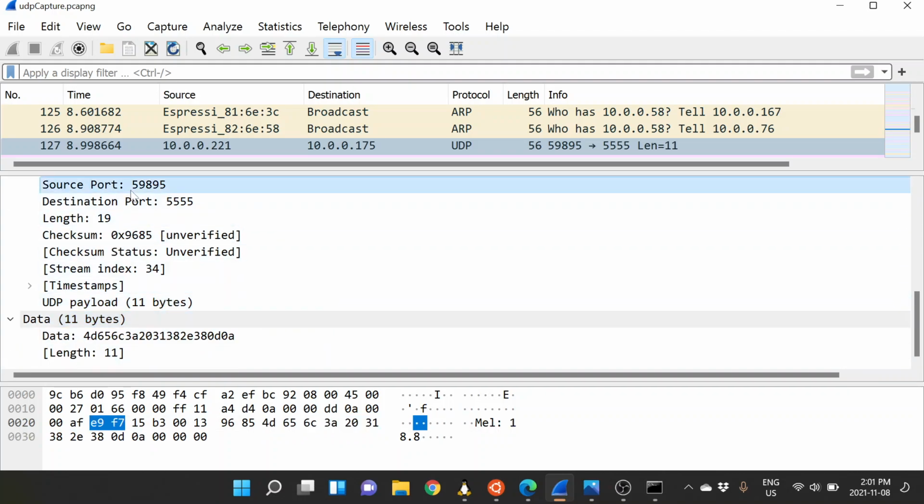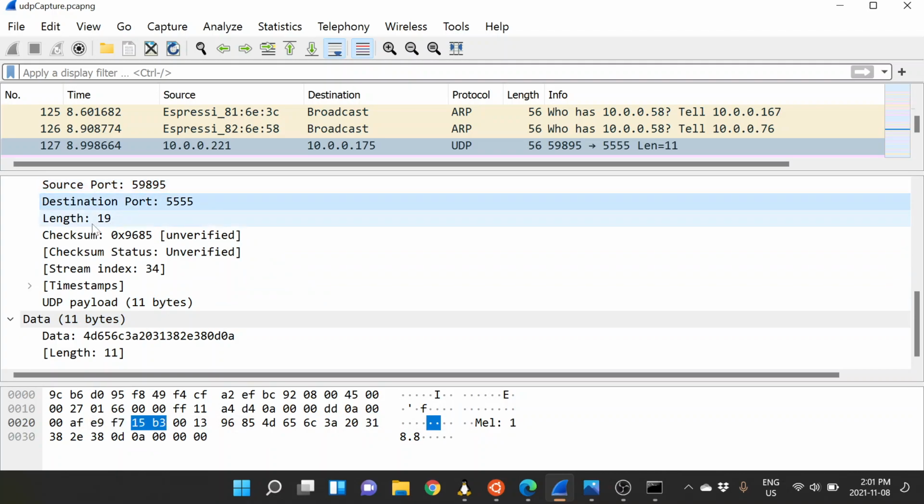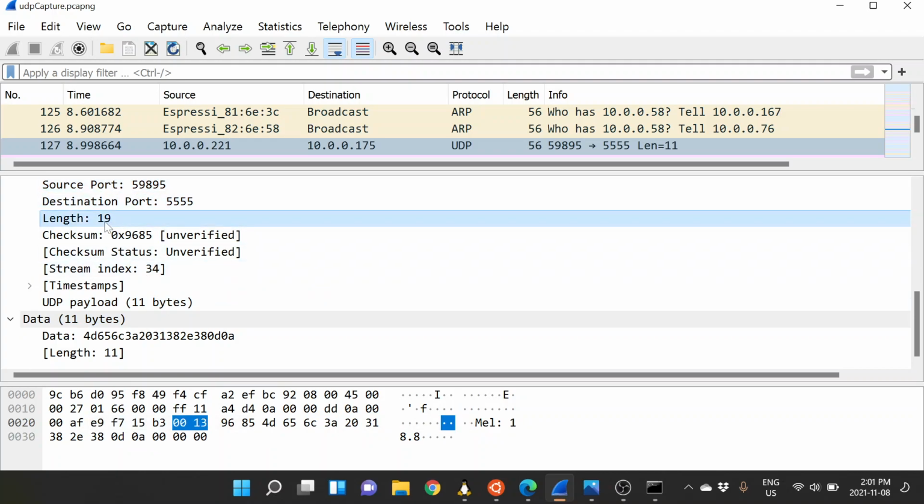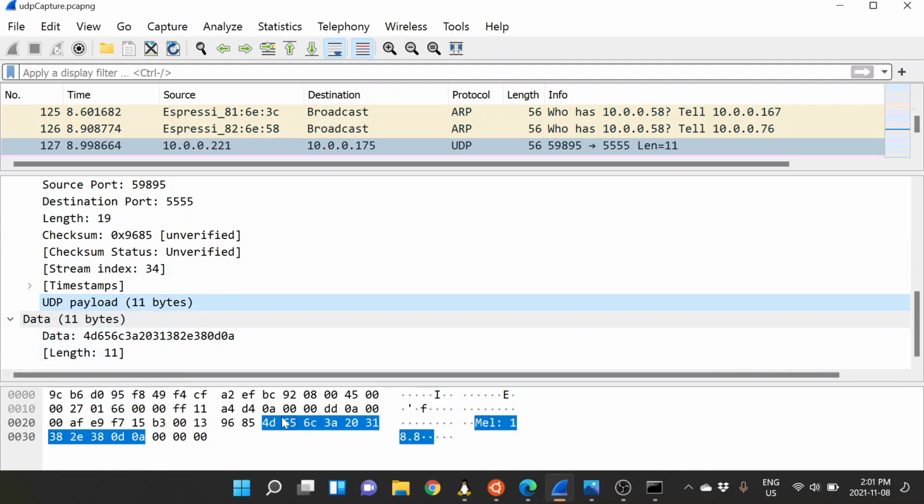So we've got our source, our destination, and the length, all part of the header, and then I have my actual payload of 11 bytes. And what is that made up of? It nicely tries to decode some of it over here for me. There's the ASCII: MEL colon space 18.8 degrees.